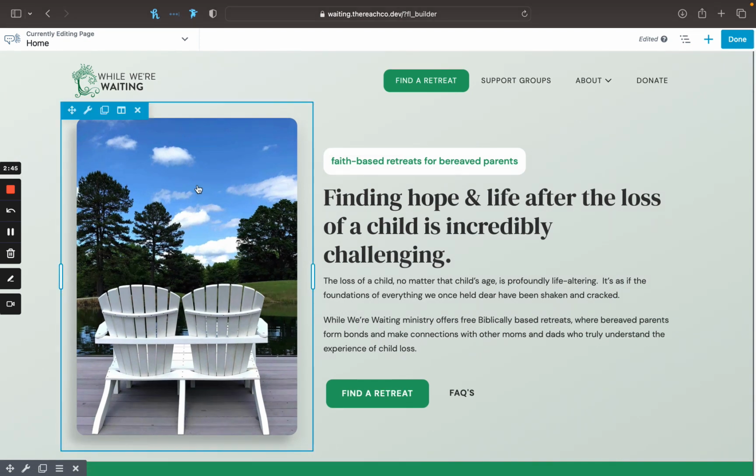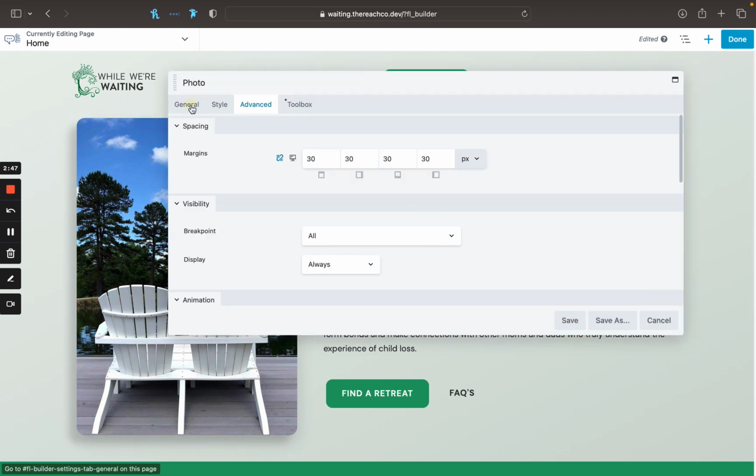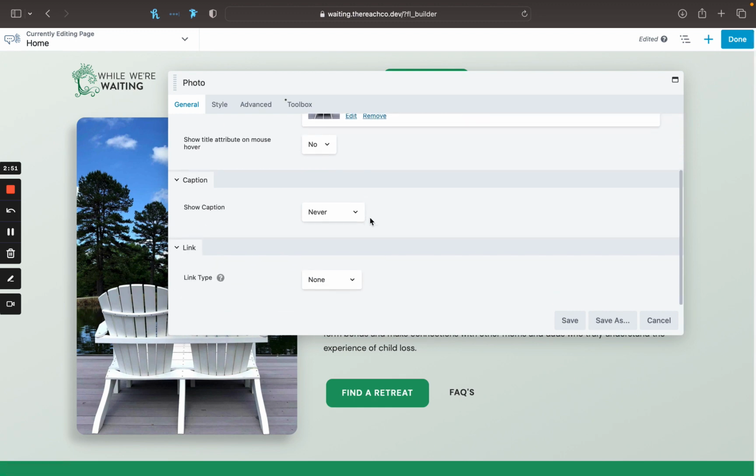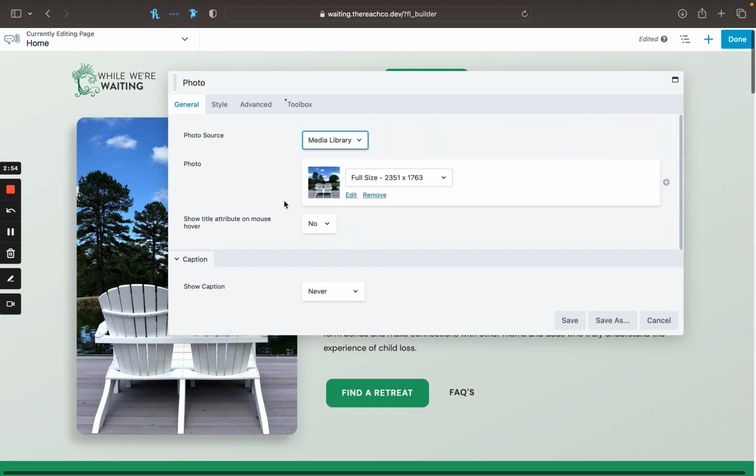For example, let's start with a photo. If I just click on the photo, it lets me change out whatever I need to here. And I imagine for what you're going to be using your website for on the front end design wise, that just changing out things is what you're going to need. And beyond that, you're free to reach out to me if you feel confused, and we'll work together to get it sorted.